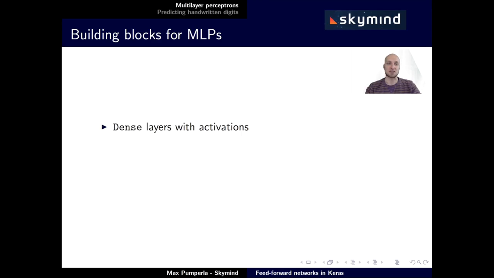In the introduction to deep learning in this course, you've learned about multilayer perceptrons, or MLPs for short. These kinds of networks are also sometimes called densely connected networks. To build them, we essentially have to stack layers of so-called dense layers on top of each other with activations.